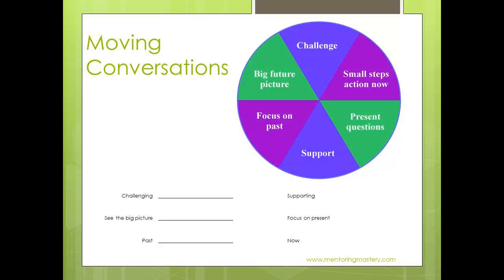The converse is that you could have someone who's all up in the sky in terms of their vision and the things that they could possibly do, but what can they focus on right here, right now, that they can do? So sometimes it's moving them from the big picture down to the detail, down to what's possible now, what they can actually step into taking now.